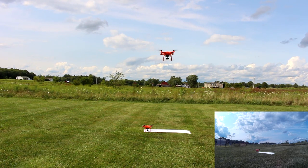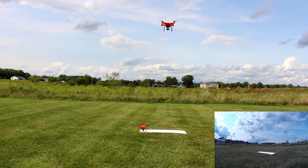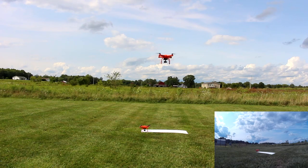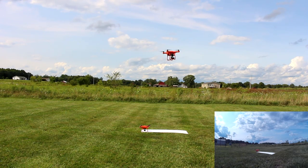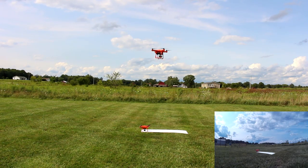Let's bring it down just a little bit. Keep bumping my camera, sorry about that. I'm gonna bring it down. Now I'm gonna do a right hand yaw. And it's kind of jittery, as you can see it. Not the greatest on the yaw, and you can see it's having a hard time holding its position there performing this maneuver. It's going up and it's doing that on itself. The only input that I'm doing is the yaw. Now we'll do a left hand. The left hand is a bit smoother on this one.